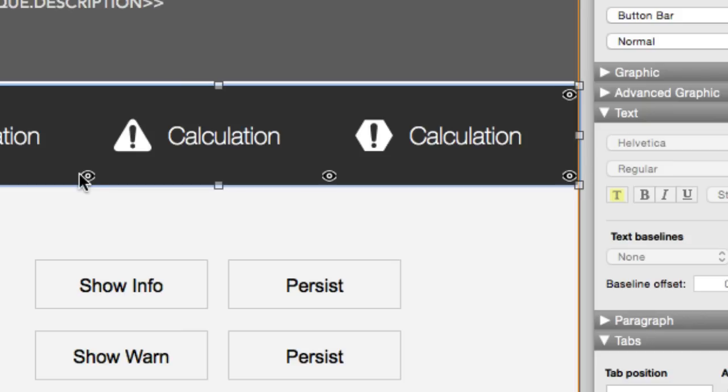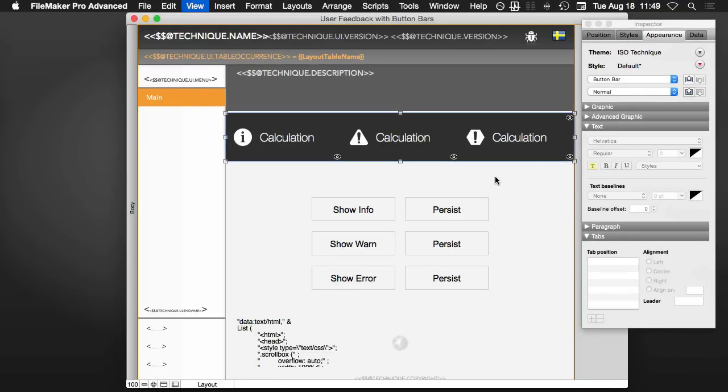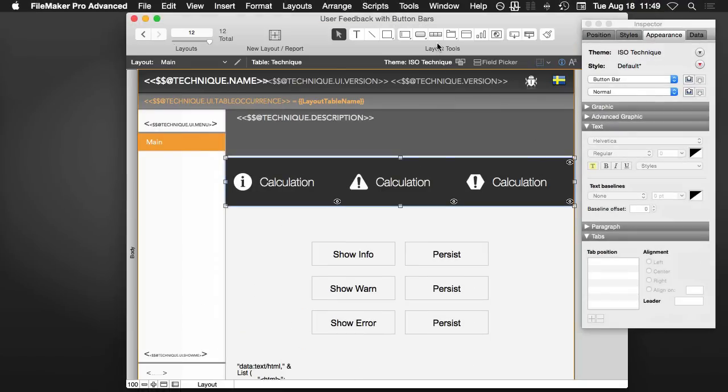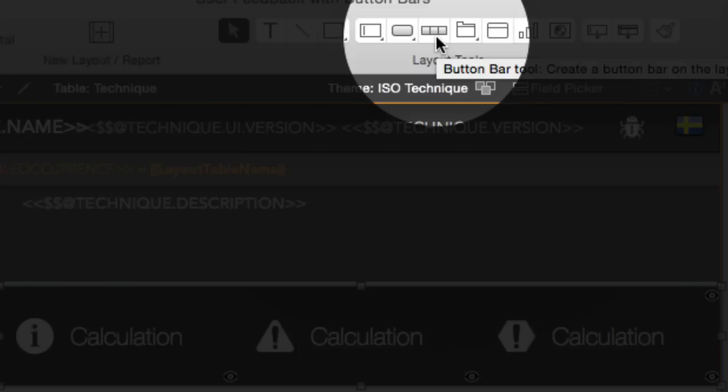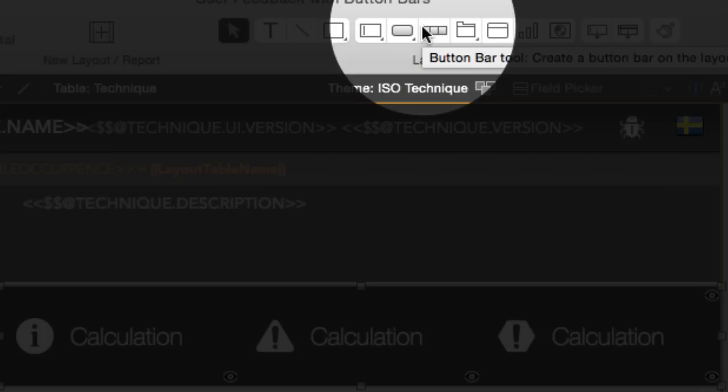Now, if you haven't worked with FileMaker 14 yet, they created a new object, as I show my toolbar, and that is up here at the top. It is this one right here. It is our button bar tool. Now, a button bar tool is basically just like the button that we have right next to it, except that it sticks individual buttons into a singular object, which is the button bar. So within that, you have the ability to obviously have a standard button or a popover button as well.